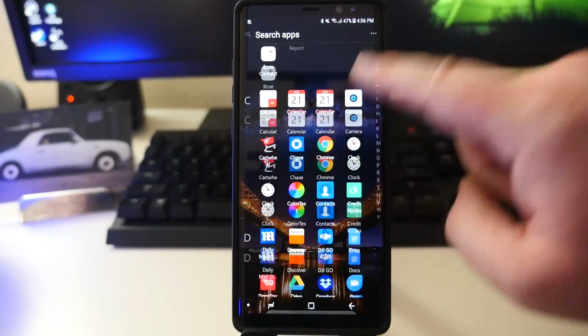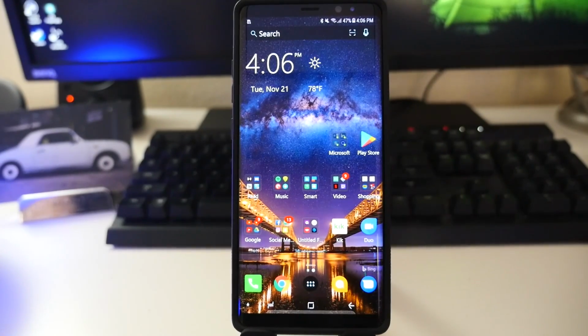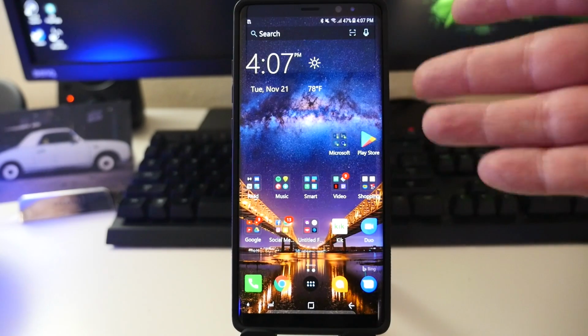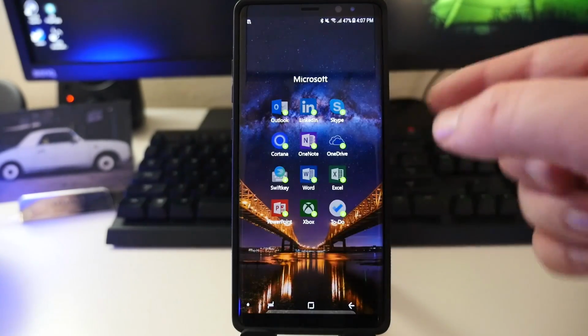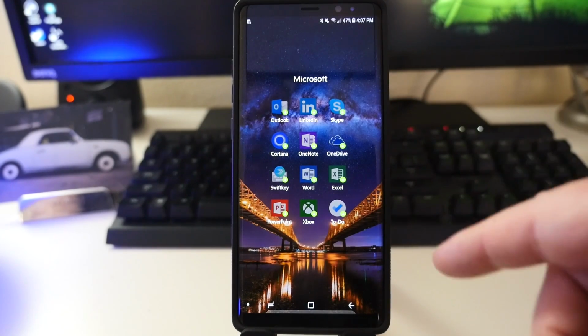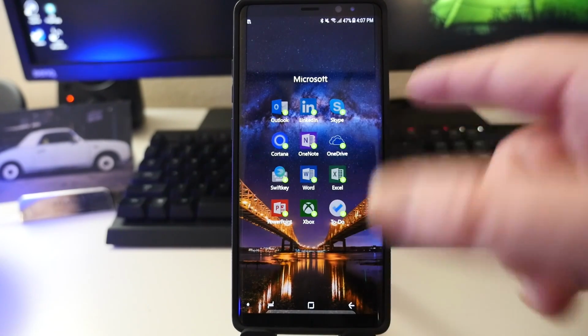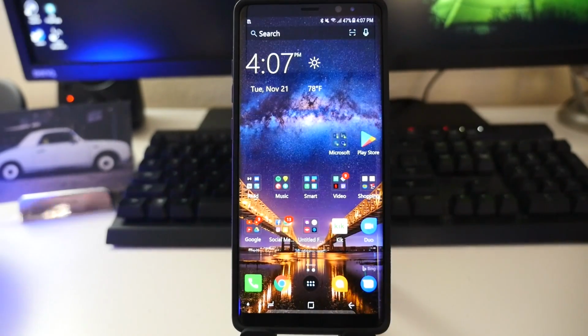It's very smooth. So the launcher, overall, it's pretty great. I love the customization of it. It's really easy to navigate the settings. It's free. You can change the search if you want to. You don't have to use Bing, even though it's a Microsoft launcher. You can easily download, because they set it up for you, any Microsoft apps if you want. I'm not a big fan of these. Word, Excel, SwiftKey, they're all great apps. I just don't generally use them, so I don't need them.